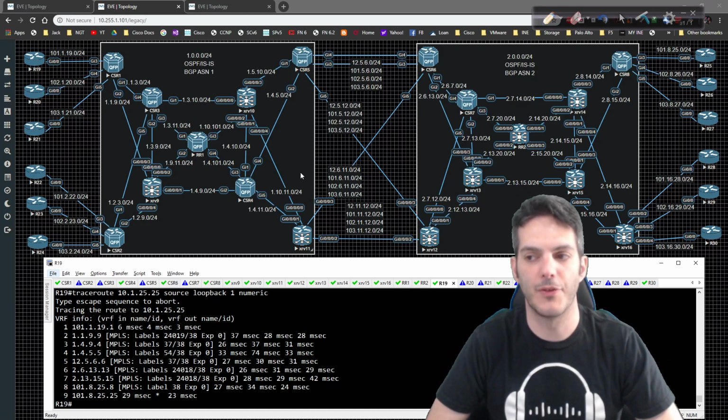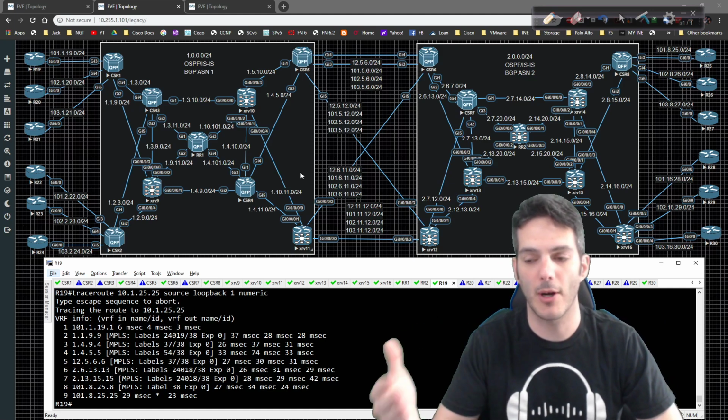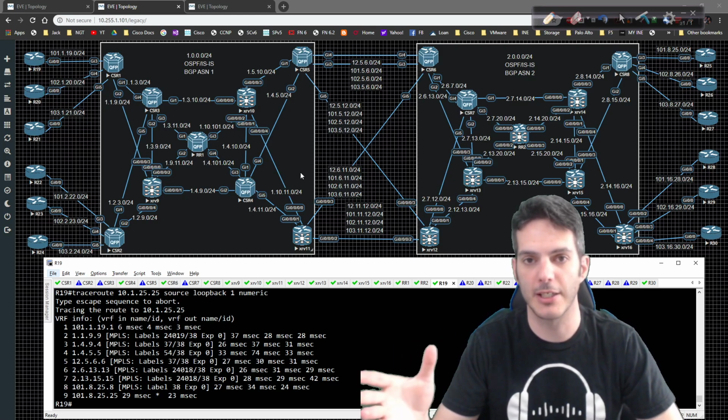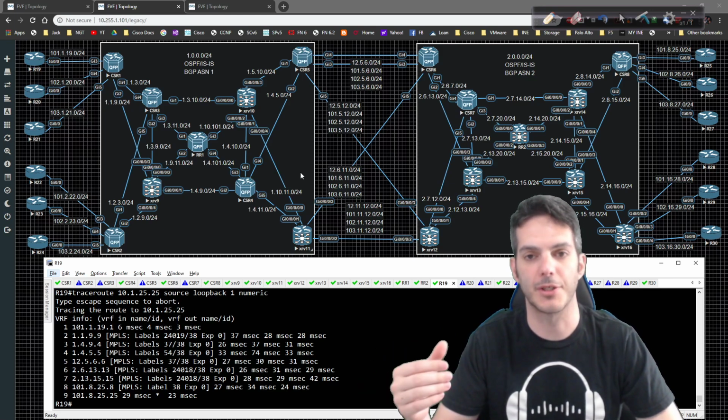So this method does work and it gets the job done. The drawback is that when you go through the process, you end up running into this problem. Traffic engineering gets very, very ugly in this particular case.